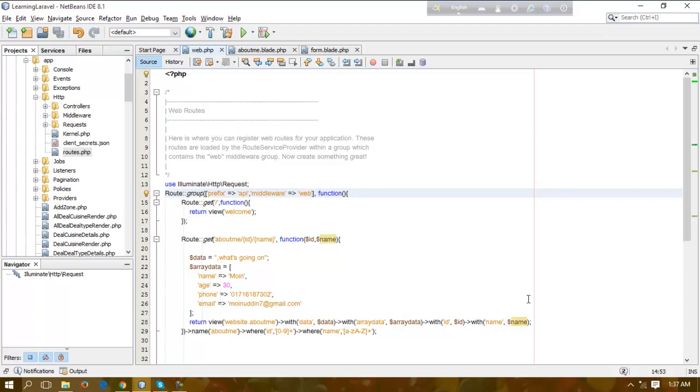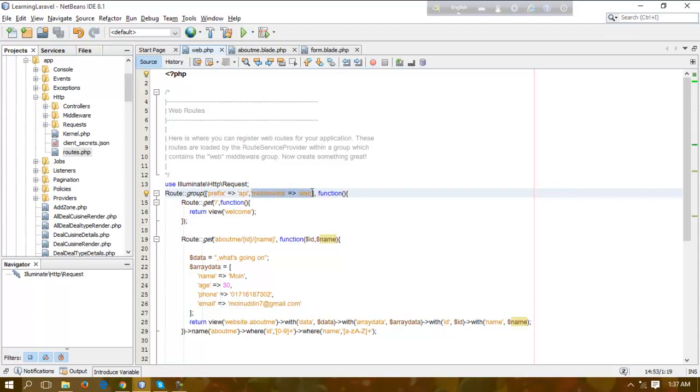So guys, if you want to see more on middleware, you have to wait for the future. Of course I will show a full video on this middleware. Here I just want to show you how we can bind our route list under this middleware.